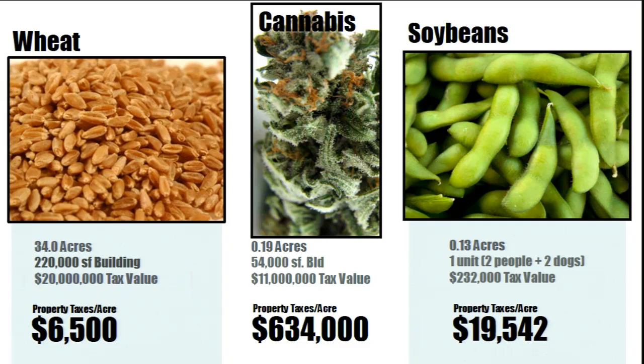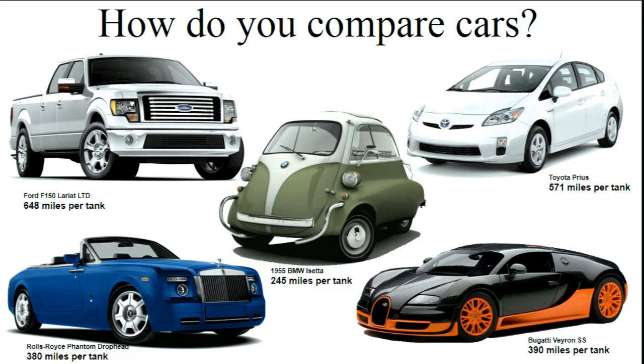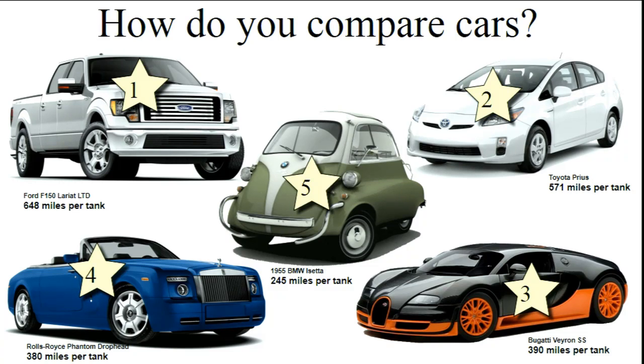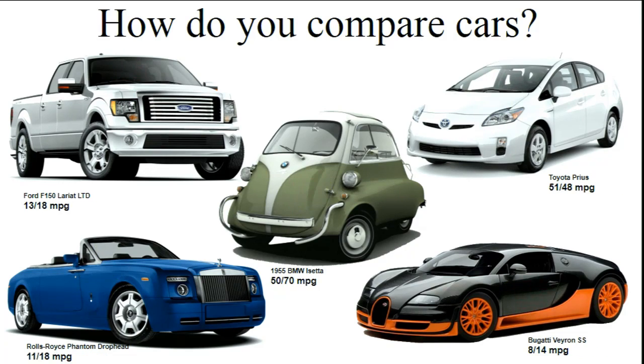So we asked them, if you're a farmer, what would you grow? Colorado, right? So I put it a different way. When you're shopping for a car, you don't typically start by comparing miles per tank. Range is important, but most of us can find a gas station within the range of our gas tank. So if we were concerned with miles per tank, we would go with the F-150. But usually we're more concerned with the amount of gas we're going to have to buy in a year, because that's the finite resource. So we compare efficiency, miles per gallon.